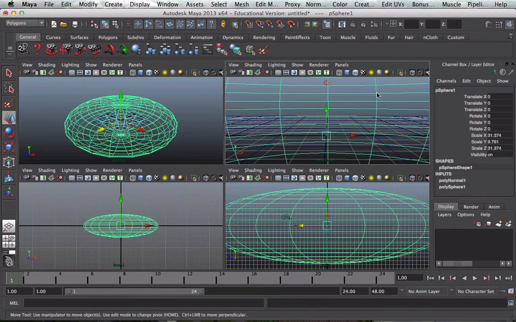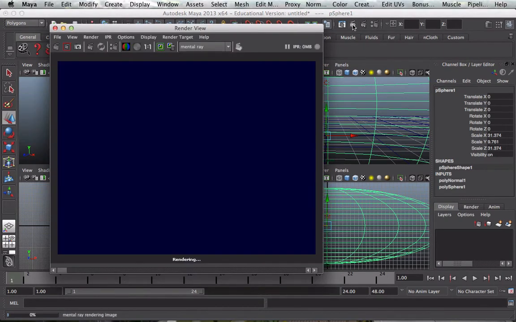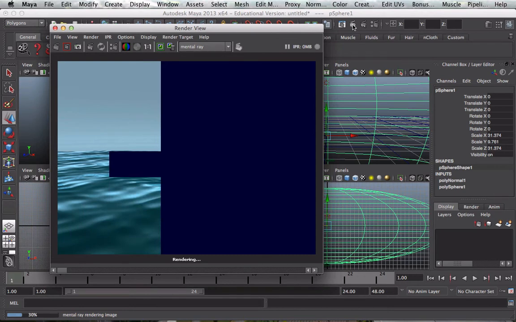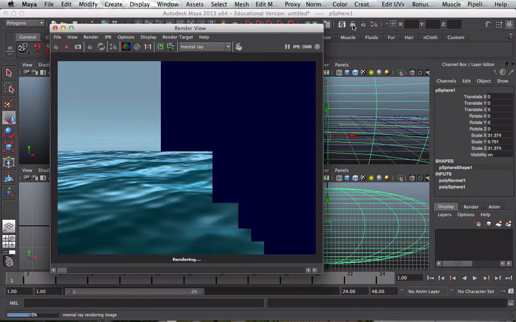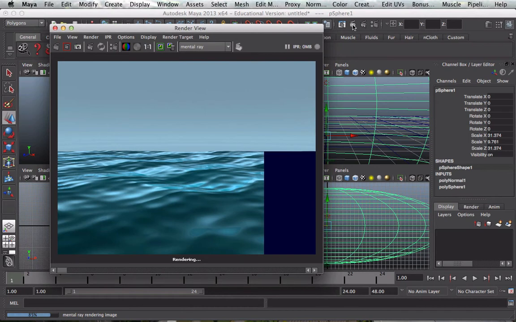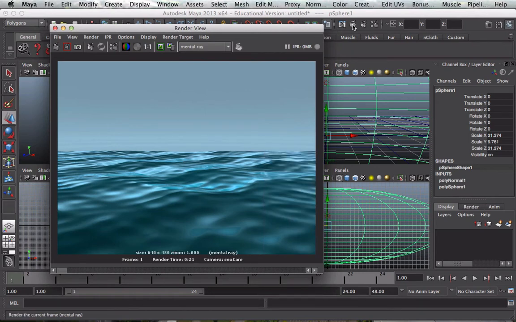And again, need to render that scene from the viewport of the sea cam. That's not too bad. Some adjustments could be made to the lighting at the back towards the horizon.